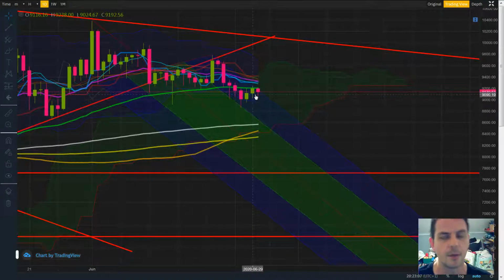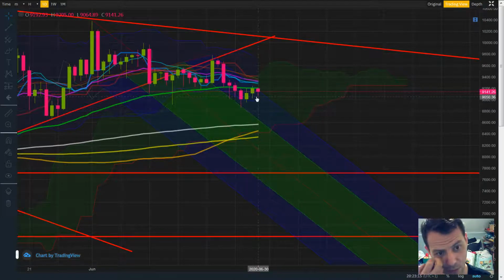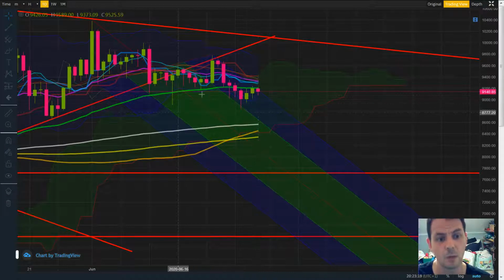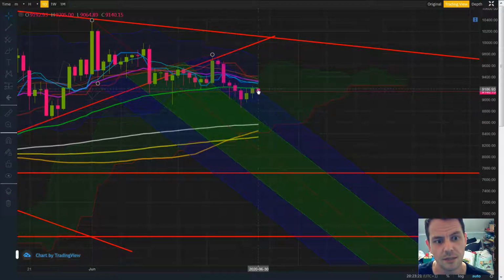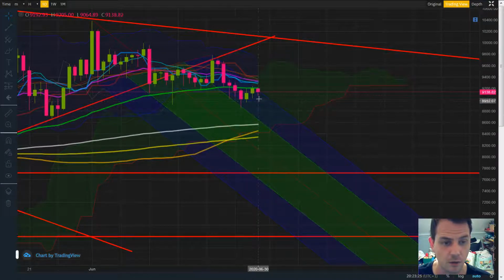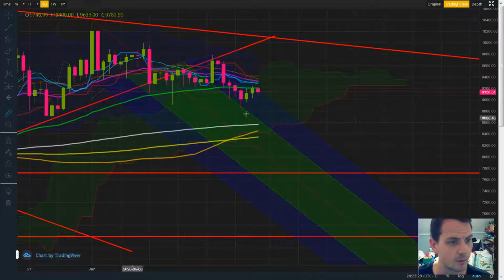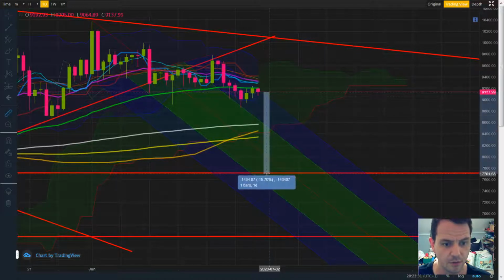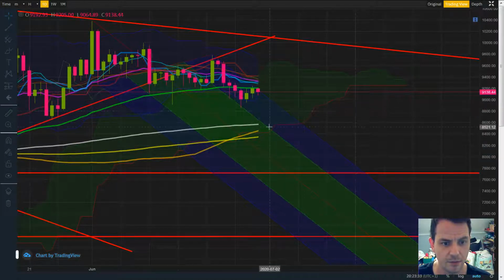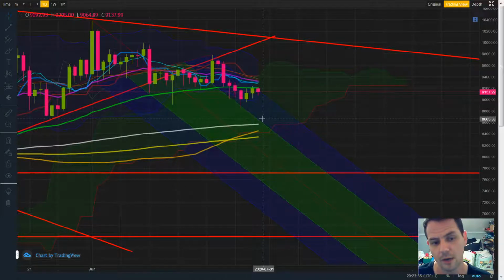You could, I'm not saying do it, I'm not a financial advisor, this isn't financial advice. I've been short for quite a little while now, but if I were to open a short, you could argue that you could open a short here, given what this chart is telling us, is that this roughly is the top of our range, give or take $150, and we've got all this way to go down to here. So we're talking about a 15% move, I think, is what we're looking at there. Yeah, just over 15% move to where I imagine this to bottom out.